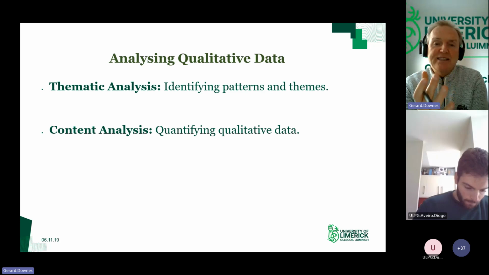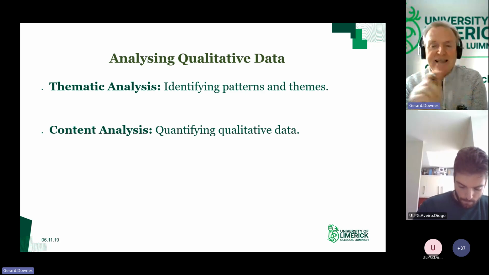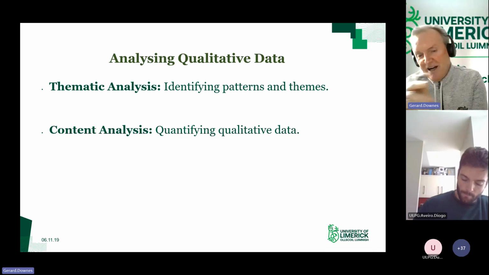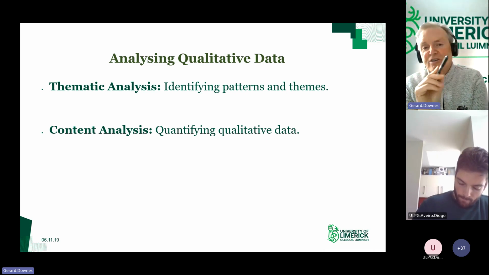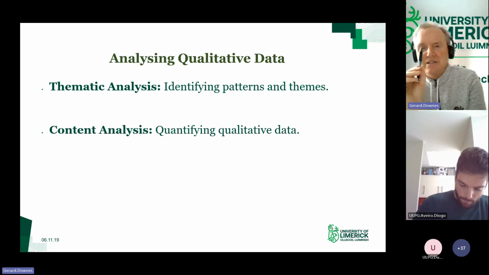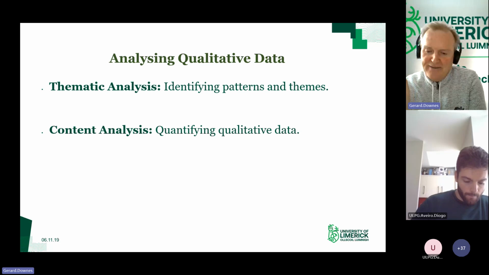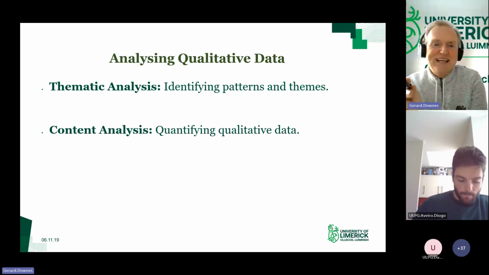And obviously, this is where your content analysis comes in, and this sounds like some kind of oxymoron, where you're quantifying qualitative data. So you're quantifying the qualitative. So what do we mean by that? Because again, that sounds like something of a paradox.